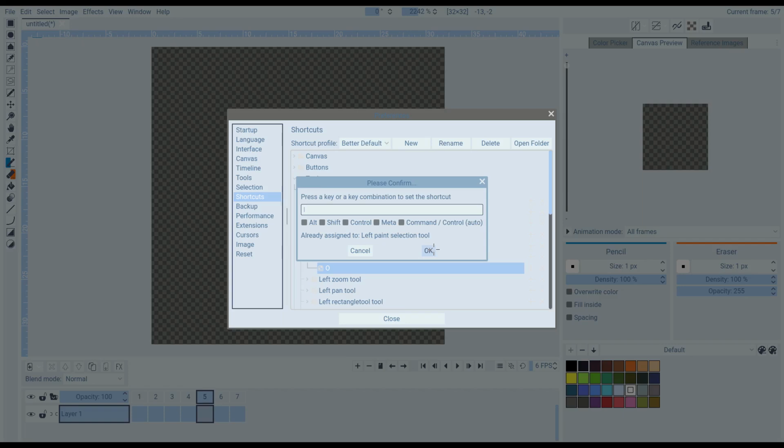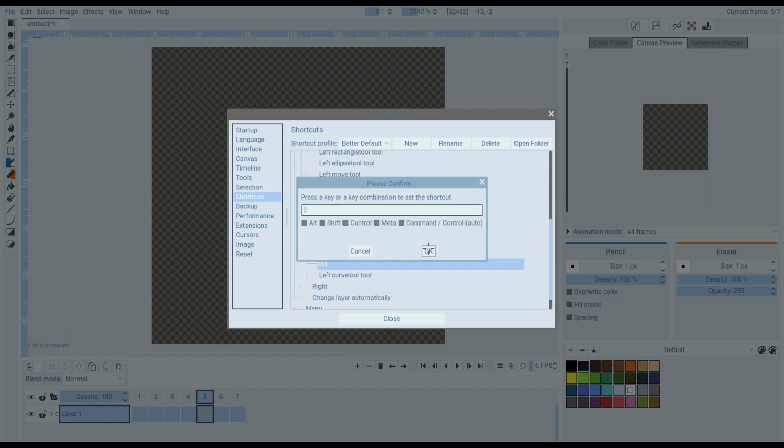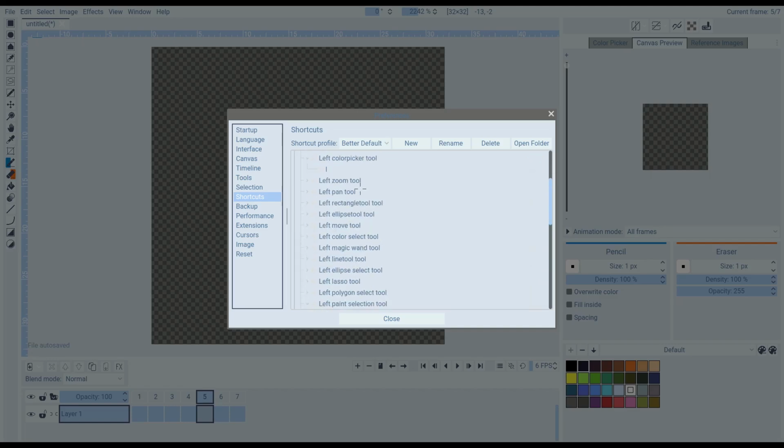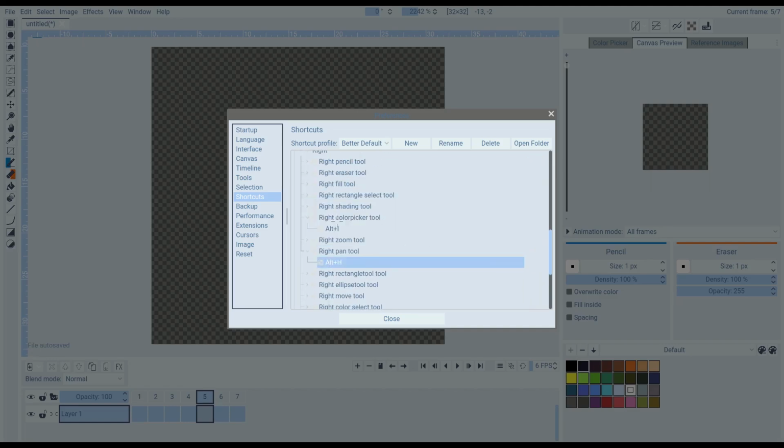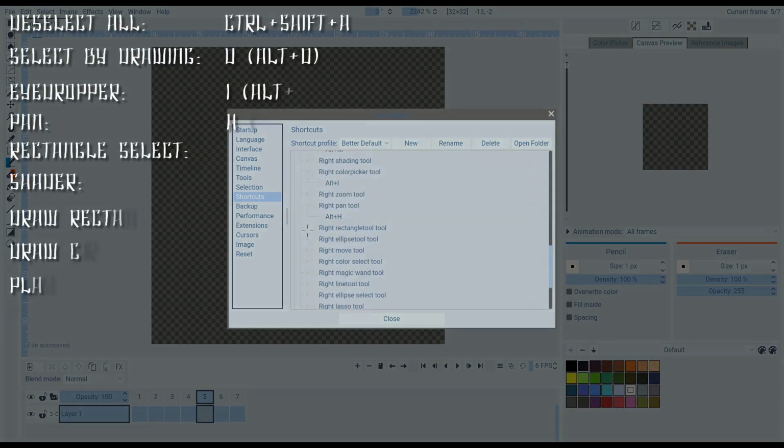Clicking OK will erase the hotkey from what it was previously attached to and change it to this one. I don't want to do that, so I'm going to hit cancel. I'm going to speed through me changing all the hotkeys as it can take some time. But here are the ones that I modified.